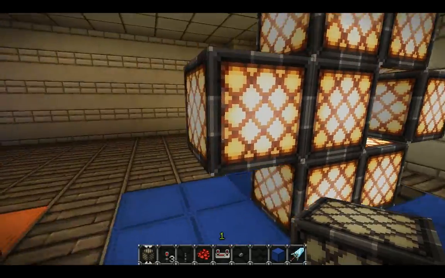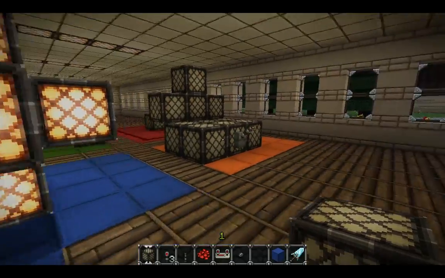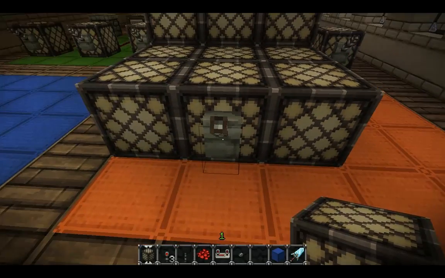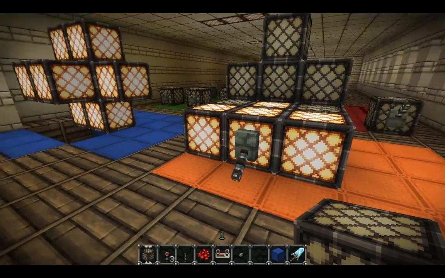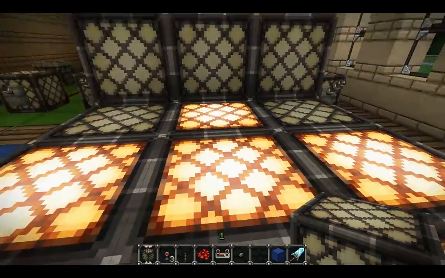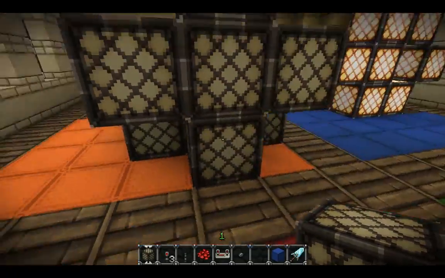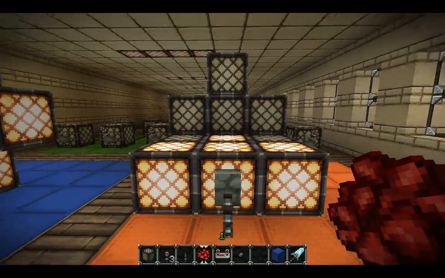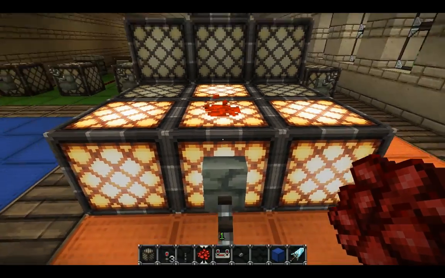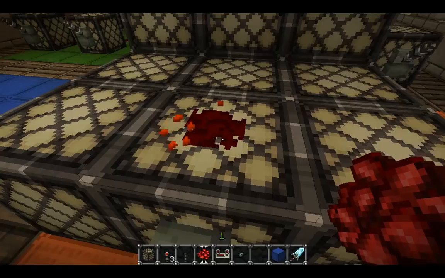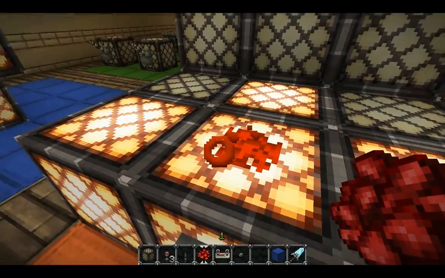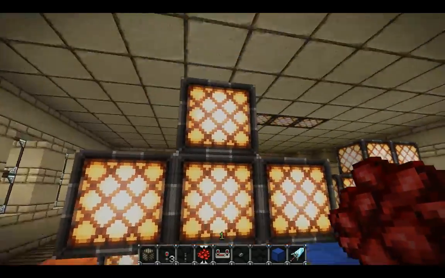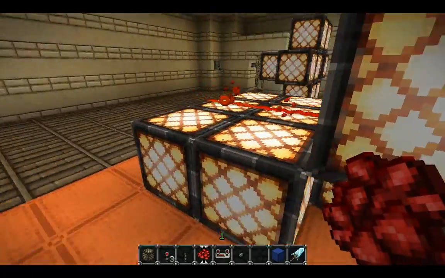Now, what can we do with this power other than turning lights on and off? Well, you can send it to places that are outside the initial reach of this. So we'll switch that on, and you'll see on this flat plane we've got a little T shape. Unfortunately, what we really want to do is turn this cross on. So what we do is we take some redstone dust, we place it on here. You can see now that's glowing bright red. If we turn it off, you'll see it's dark and no particles. So it's bright red with particles when it is active. And voila! We are activating the cross on the front.